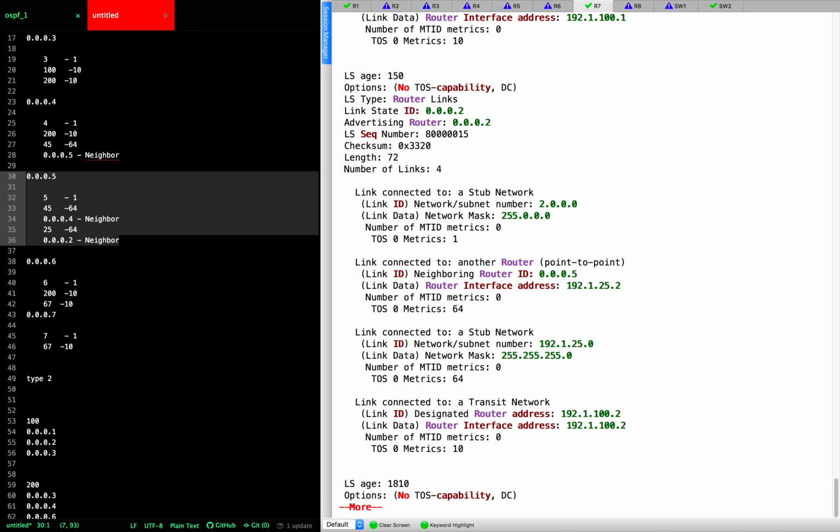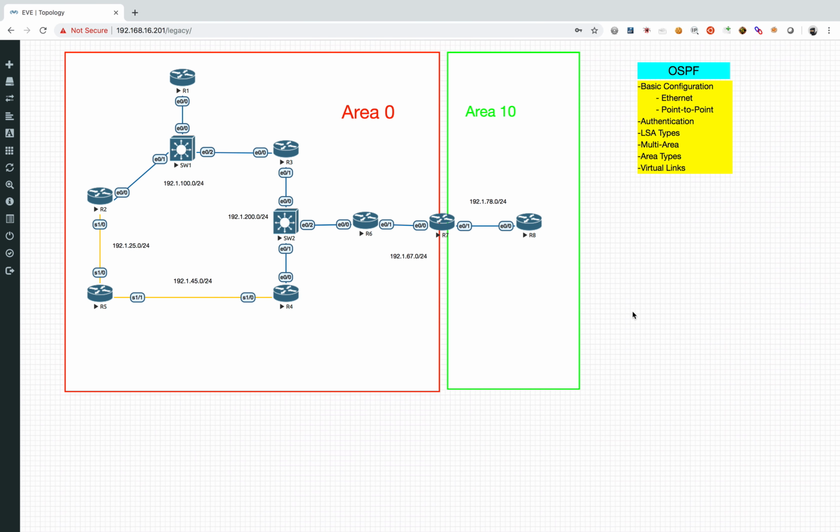So we have now covered type 1, type 2, and we have also talked about how the validation happens in point-to-point. Now the next piece which we can look at is my type 3 LSA, right? Going back to the diagram, what is type 3? Type 3 LSA is also called a summary LSA, right? So you see your R7 here, right?